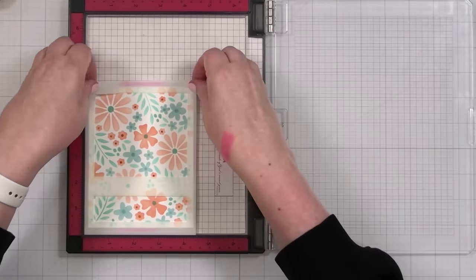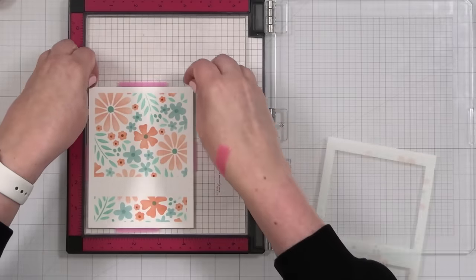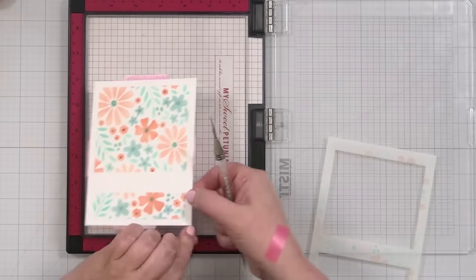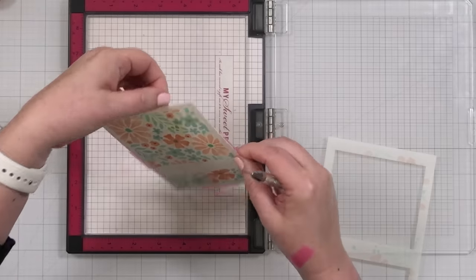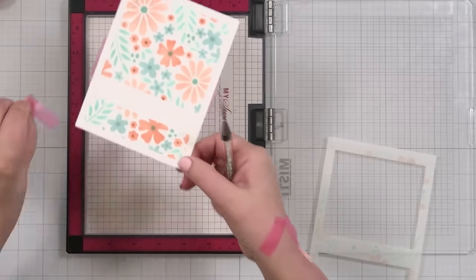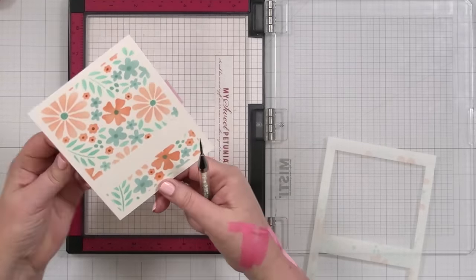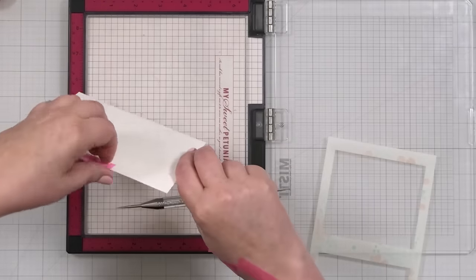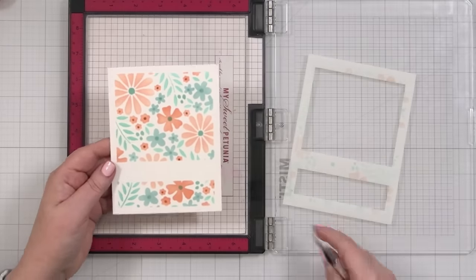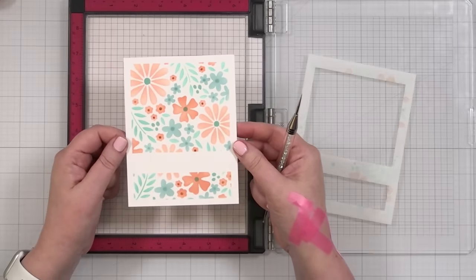I really like these colors together. And when I peel this off, you will see the panel and how that looks now. It takes that pattern and splits it — I'm just going to become crazy tape lady hands here. And now I have this nice area for my greeting. I love a mask that does that. I can clean that as well, but I'm just going to let it dry for just a few minutes before I stamp and emboss my greeting.